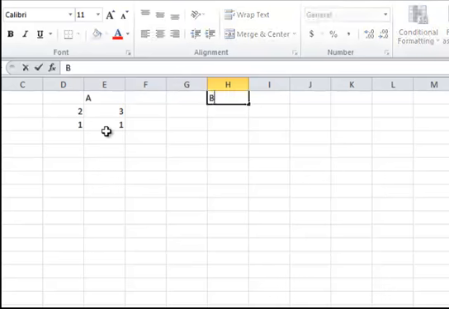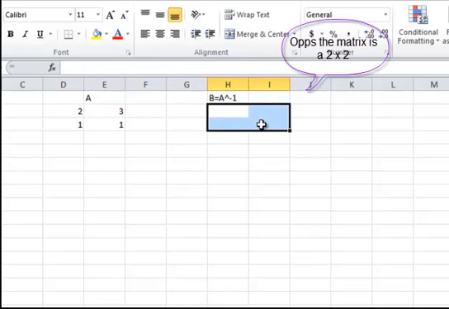And let's say I want to find the B matrix, which is then our inverse matrix. Alright, and we'll just use this type of notation so that we know what's going on. Over here is our B matrix. Now we want to find the inverse. This is a 2 by 2. So what I'm going to do over here is I'm going to go ahead and highlight 4 cells.